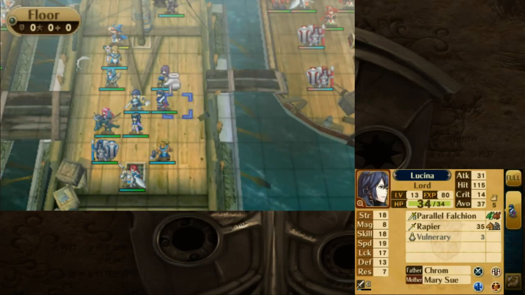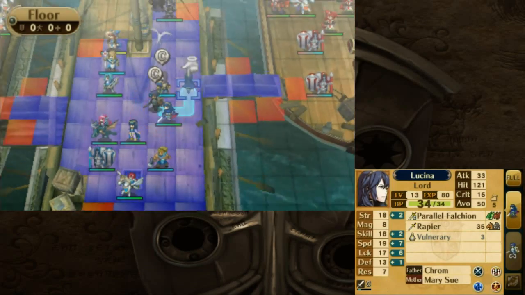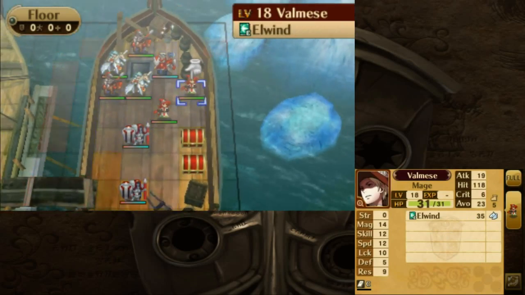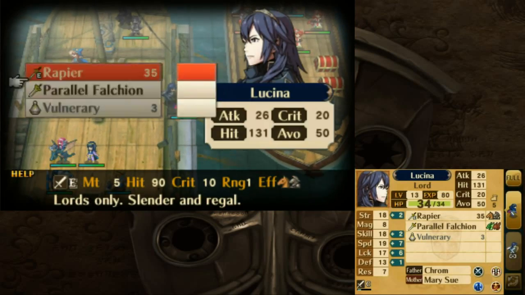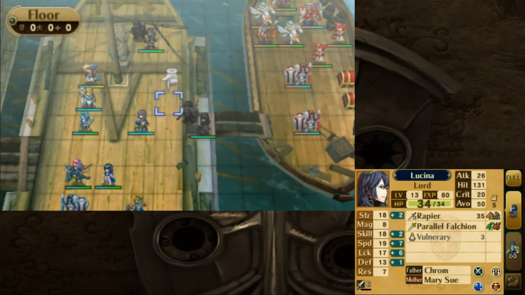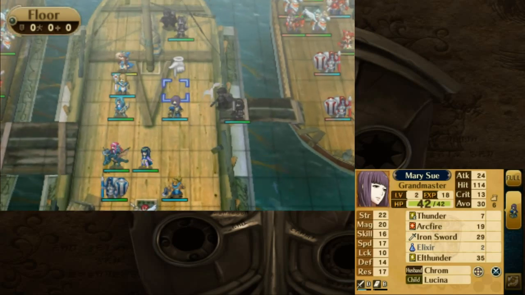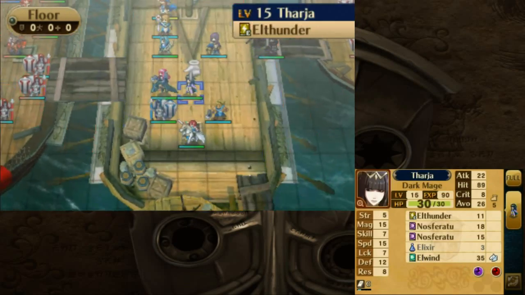Next, what I'm going to do is pair up Crom with Lucina and have Lucina guard this point here, although got to be careful of these mages because they can hit quite hard. With Lucina here, her rapier should be able to take on any Pegasus or Armor Knights that try and attack her, and for extra support I might as well put Mary Sue behind for the additional C-rank support.